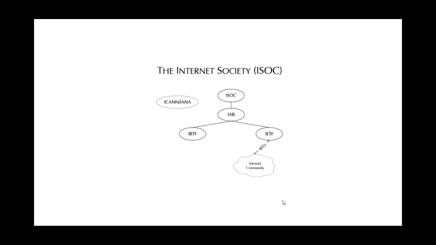And finally we've got ICANN. This is a not-for-profit organisation created in 1998, which has responsibility for the assignment, registration and management of IP addresses, protocol numbers, port numbers, domain names, etc. It took over these functions from the Internet Assigned Numbers Authority, or IANA, which used to be part of ISOC, reporting to the IAB. IANA has now become part of ICANN.